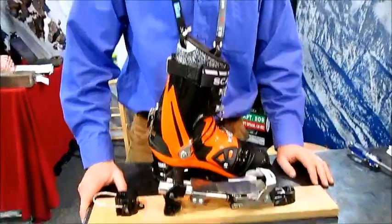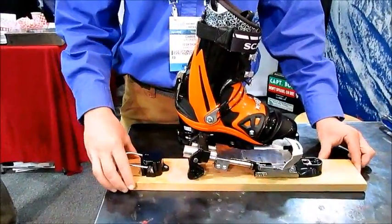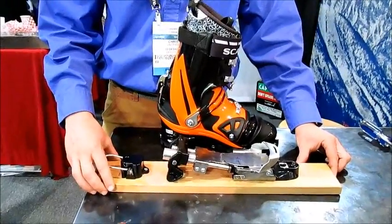This is Dosti here with Earn Your Turns, talking with Chris Valente from 22 Designs — the folks who delivered the Hammerhead for over 10 years, then developed the free pivot Hammerhead, the Axle, the Vise, and now the new Antien Axle — actually, we don't know what it's called — but this binding is the first Antien-licensed design that Radafella has allowed to compete with them, and Chris is going to explain it for us.